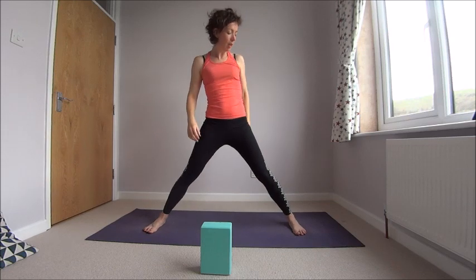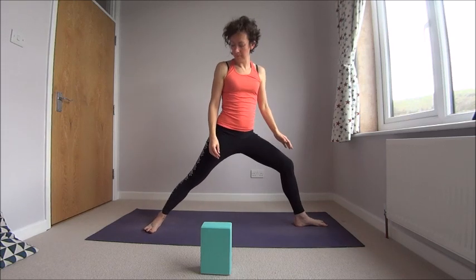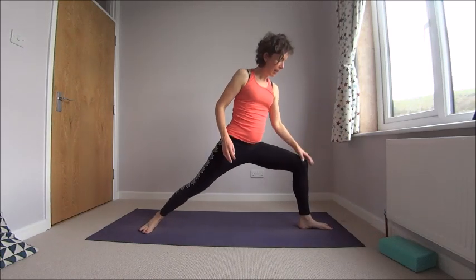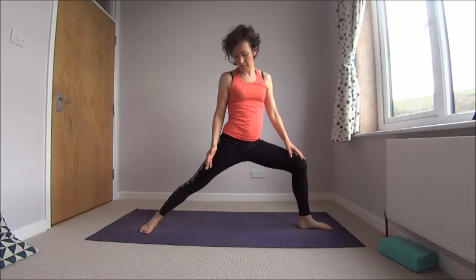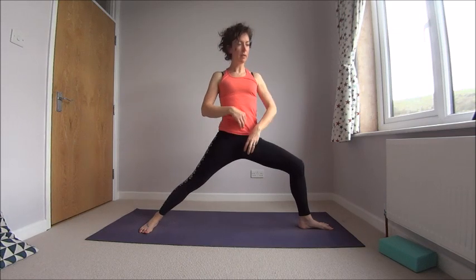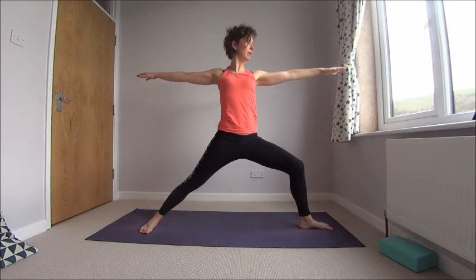We're going to turn to do our warrior sequence in the opposite direction. So turning, for me, it's turning the left foot out, bending into that knee so the knee is above the ankle, not further than that, and energizing those feet so they're trying to move away from one another on the mat. Belly button towards the spine, inhaling the arms up to center.